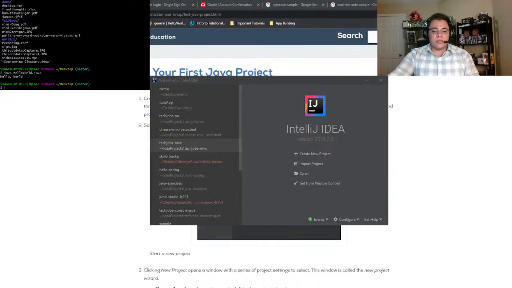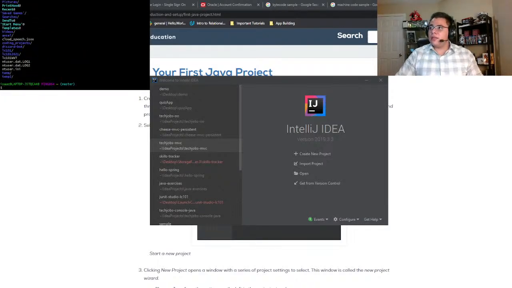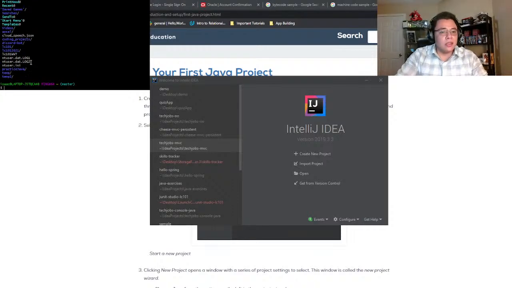So first we're going to pull up our bash. We'll cd back into main, ls, and here we're actually going to do mkdir and we're going to make practice Java. Now when we ls, we should see in the P's practice Java. That's where all of our projects will be saved.